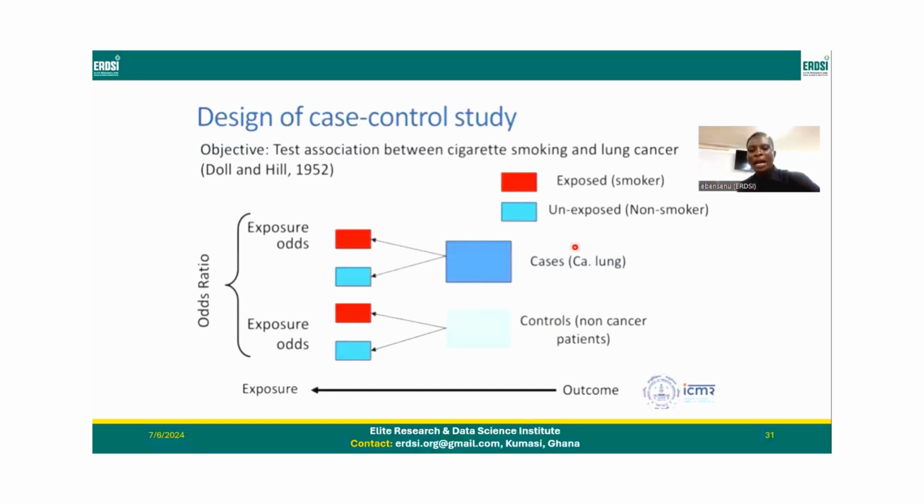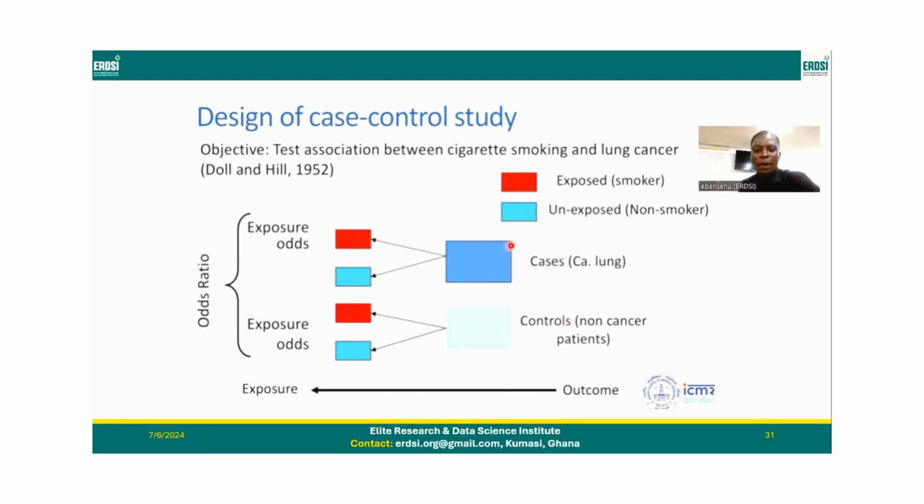Cases, for example, are those that have the disease. So the definition of case control basically means that there is one group that has the disease, and there is another group that are healthy, they don't have the disease. For example, if people do a study where they put only lung cancer patients and want to compare two groups of them, those are not case control studies. Those we call comparative studies. But in a case control study, we have a disease group and a healthy group.